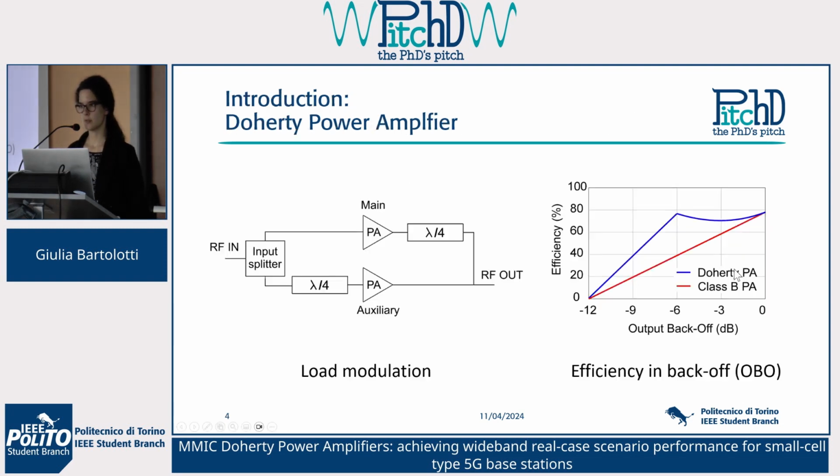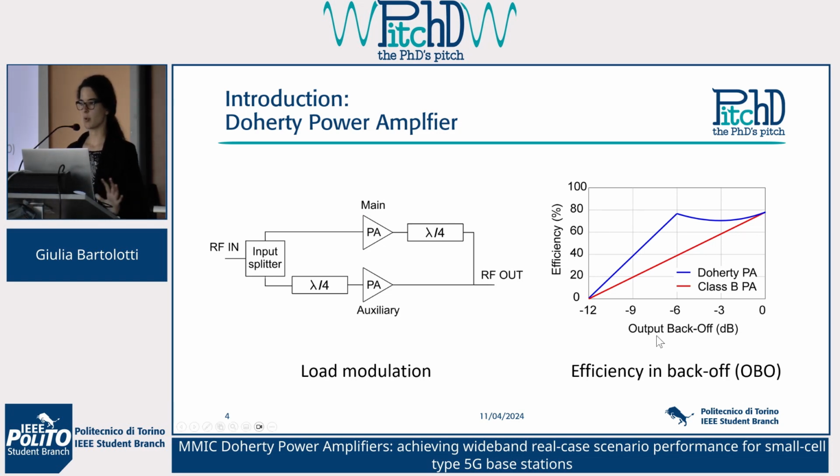First of all, the circuit that we design is a Doherty, and Doherty is a well-known topology in this field because you can see the topology on the left. It foresees two power amplifiers. The second one, the auxiliary, injects some current in the load seen by the first one, the main, and therefore it changes the load that the main sees.